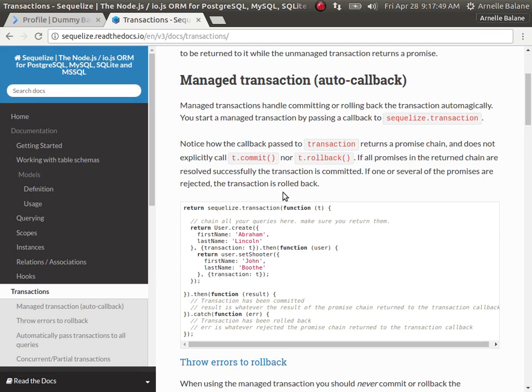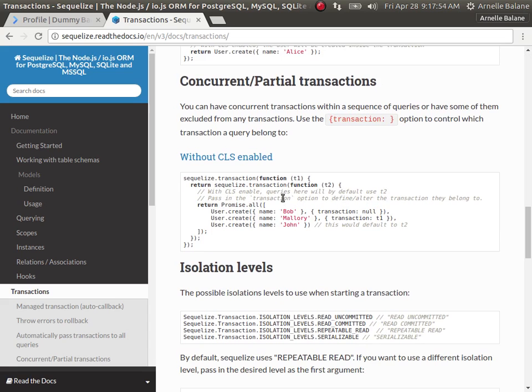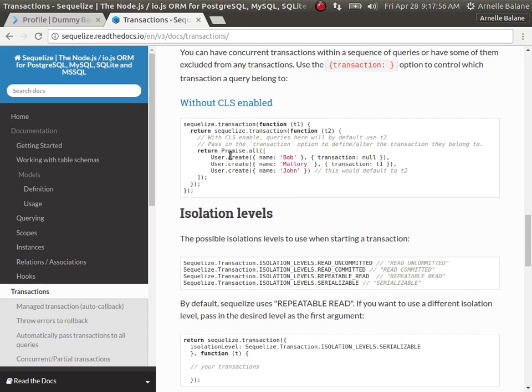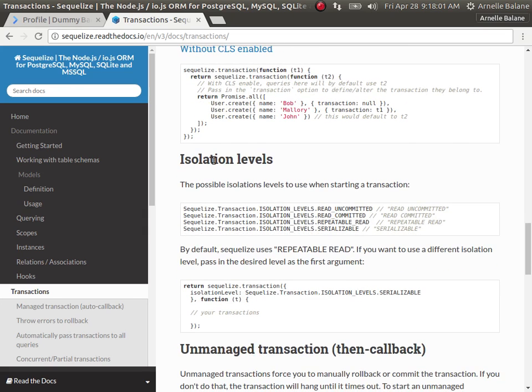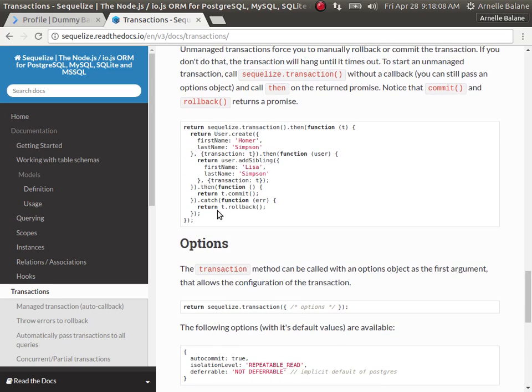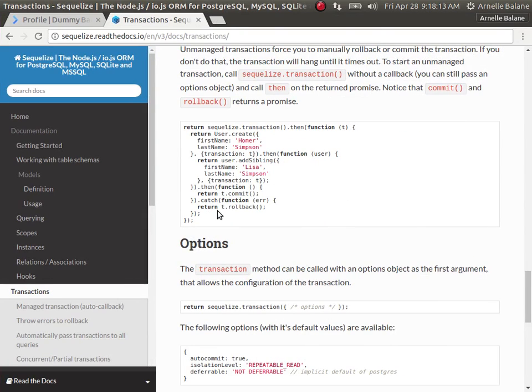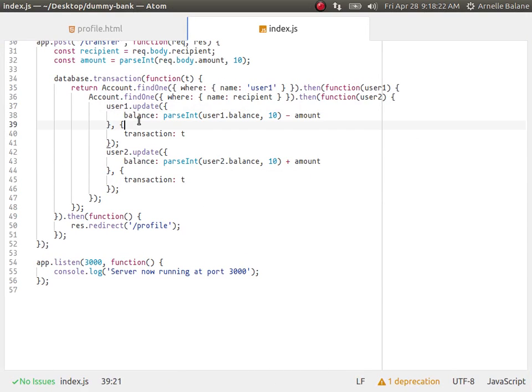First is the managed transaction, which auto-commits. The second is the manual commit transaction, which is what I want to do and what this should be. Wait, guys, I'm still reading the docs.